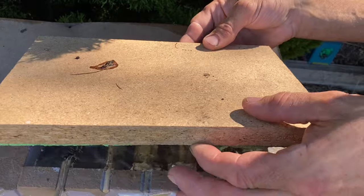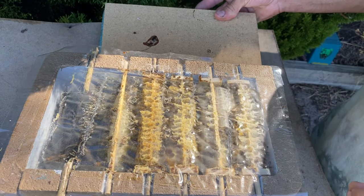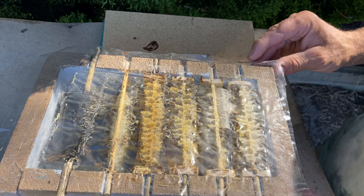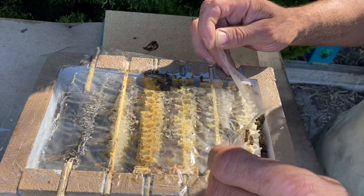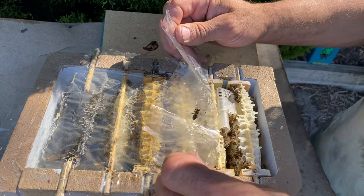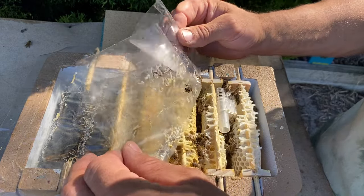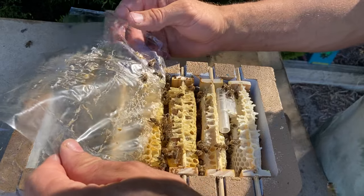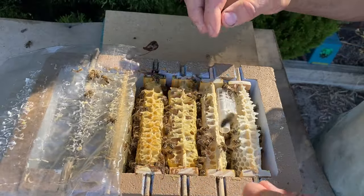So this is the split I made up with the old queen. I need to know whether they accepted the queen or whether they killed her. If she's not in here, I can use one of the cells and put it in here.